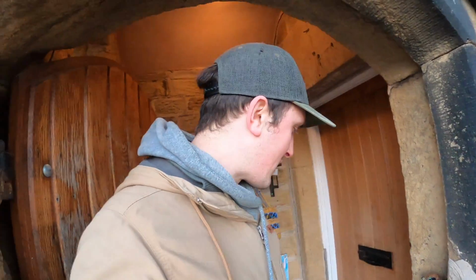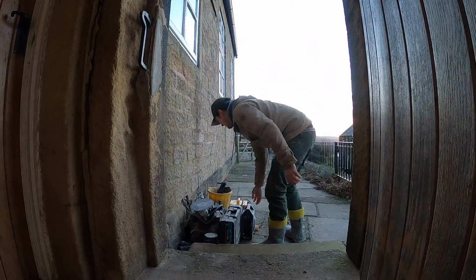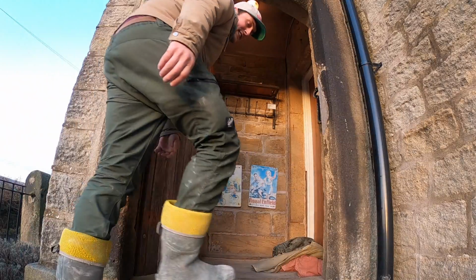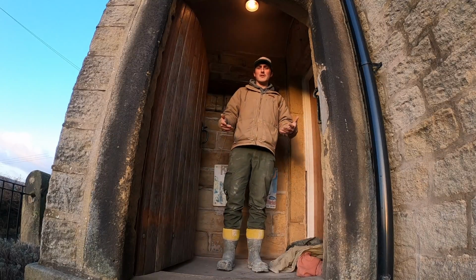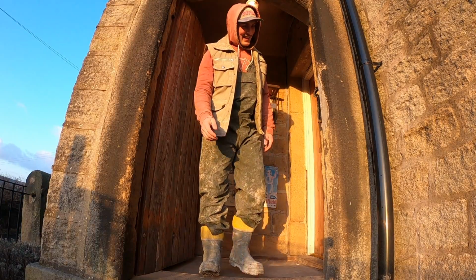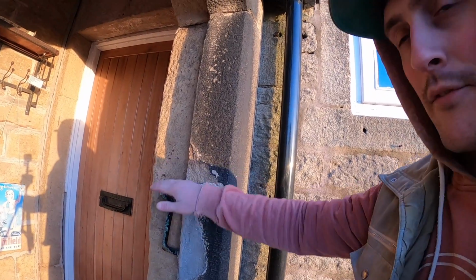So first of all, got to set everything up, get some power out here, got transformer and all the rest of it. It's important when working with sandstone that you don't wear the dusty clothes home, because the dust is really bad for you. So clean clothes, dirty clothes, just like that. Right, let's get marking up. I'm going to draw a nice plumb line down here, and then we can level off of there.